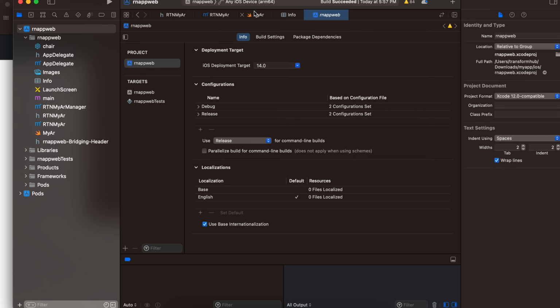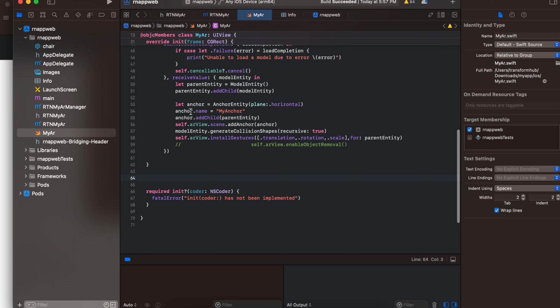Next important thing to note is that while writing this code, if you have selected a simulator, then you will get an error over here. This is not actually an error, this is a bug in Xcode. So I would highly recommend, before writing any piece of code, make sure you have connected your real device to your laptop and selected your real device. Otherwise, if a simulator is selected, of course AR stuff cannot be run on a simulator, but while writing code as well, you will get a lot of errors. So you might get confused that this code is not working, but it is an Xcode bug, so be careful with that.